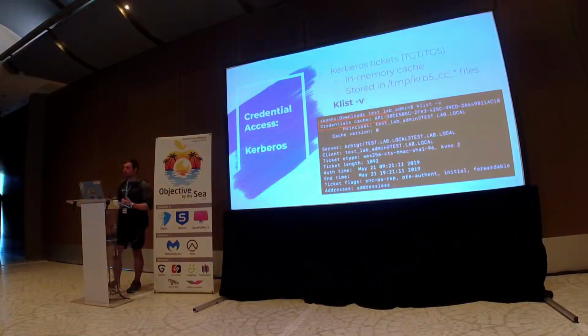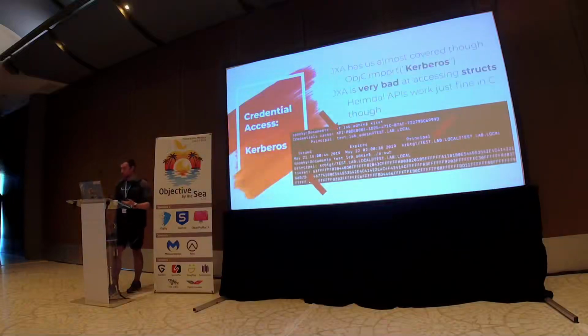You can now start talking about TGTs, the ticket granting ticket. By default on Linux, this information is stored in /tmp/krb5cc files, which you can just read. On Mac, though, you can use the klist binary that's by default on systems, and you can see where these credentials are stored. By default on Mac, these have a little parameter here of API instead of file, and so you have to do API calls to pull this sort of information back. Sounds hard, but it's actually doable.